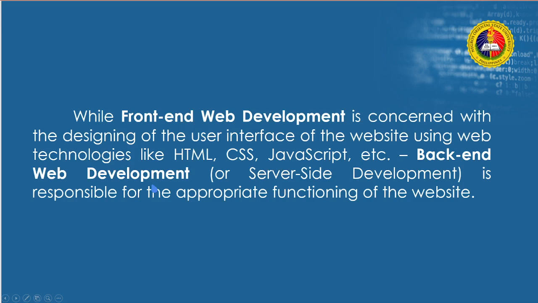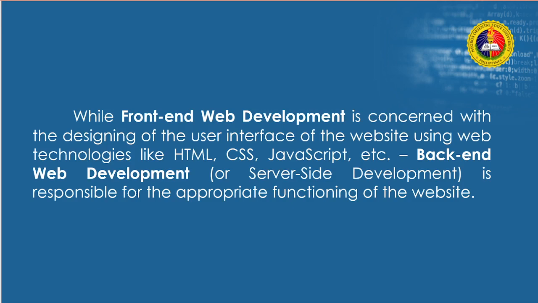So exploring frameworks. Just a review: while front-end web development is concerned with designing the user interface of the website using web technologies like HTML, CSS, JavaScript, etc., back-end web development, also called server-side development, is responsible for the appropriate functioning of the website. Front end is about how our website is going to look. The back end makes the functionalities work. So we're going to focus more on the functionalities of the website.